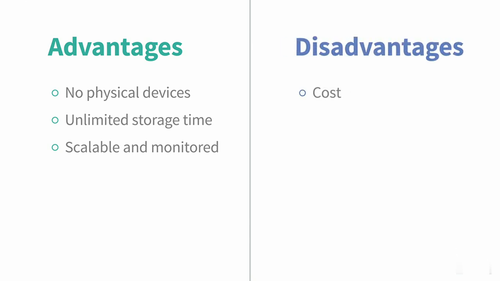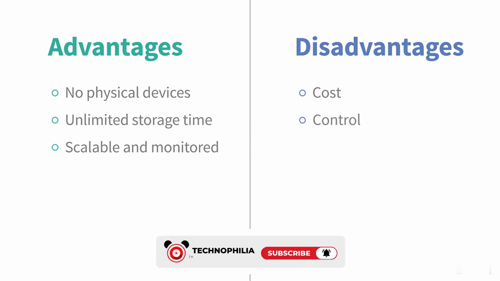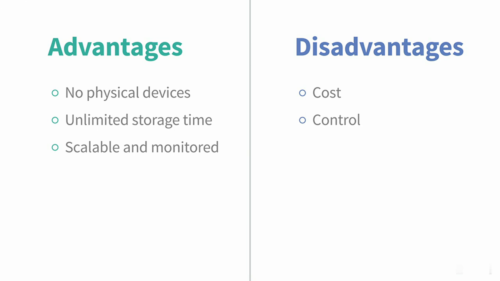The cost may be higher depending on how much data you store. There is a lack of control since the data is no longer in your possession. That may cause an issue with security and compliance. The restoration can take much longer than on-premises restoration based on server and internet speed. Some companies use both on-premises and cloud storage for backups. This can give you the extra protection you may need, but be sure to watch the costs each month.